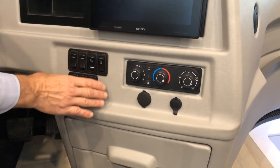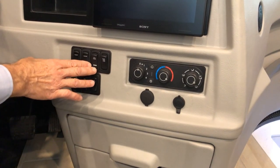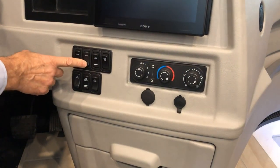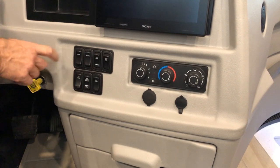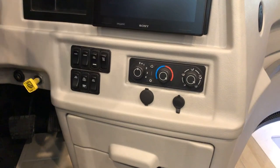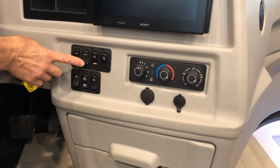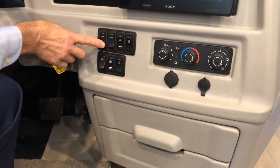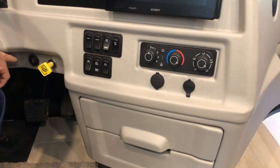Just below the radio are the on/off switches for your visor, shade, and overhead fans. The visors and shade operate up and down as long as the key is not in the ignition. If the key is on or the engine is running, the shade will only go up and come halfway down — that's for your safety. The overhead fan switch requires the ignition to be on.